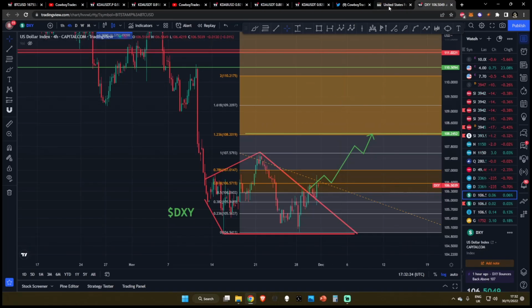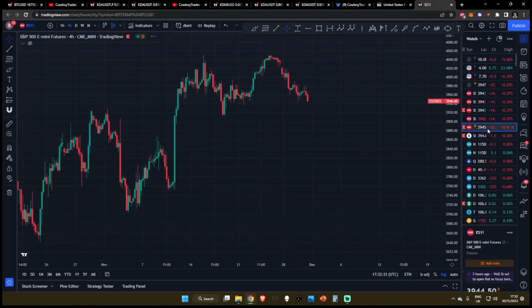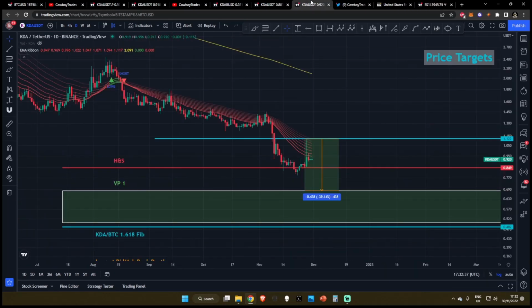There is a very, very high likelihood that Powell comes out with an extremely hawkish stance on monetary policy, and the DXY starts tearing faces and rushing to the upside. And also you'd be able to see the S&P 500 rush to the downside. If that does happen, my friends, shorting from roundabout the level that we're at right now, 92 cent, 91 cent, might not be a bad choice.